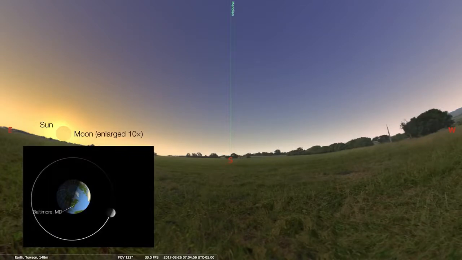Our hometown of Baltimore is right there, and that means that north is toward the top of the globe, south is toward the bottom, east and west to the right and left accordingly. So because the Earth is rotating on its axis, that means that the sunlight is coming in from the direction indicated, and that means that given our location, we're kind of rotating from the night side of the Earth into the daylight. We are therefore experiencing dawn. And so the sun is exactly where we expect it to be. It's on the eastern horizon, it's just rising.